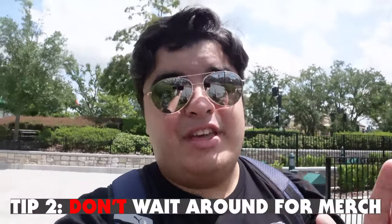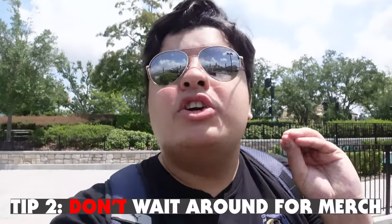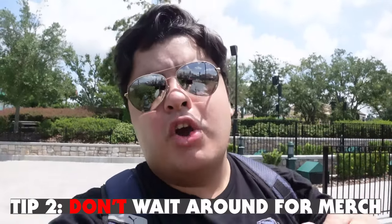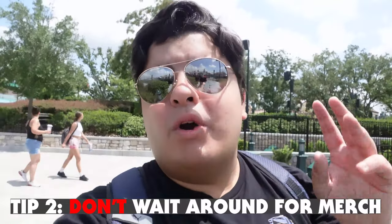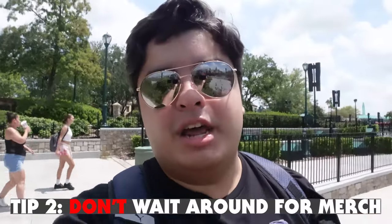A lot of the general event merch that you're gonna see, we don't have Scare Zone stuff or anything quite yet. But I wanted to talk about a little tip when it comes to the merch at Halloween Horror Nights, and that is, if you like it, buy it if you can. Because I've been burned so many times of, oh, I'm gonna get it later, or I'm gonna get it at a different store, and they either won't have it, or they won't have it in my size, or what have you. There's gonna be some complication when I could have just bought it. Get it if you see it, because who knows what's gonna happen.